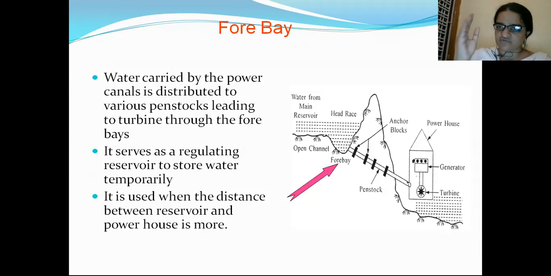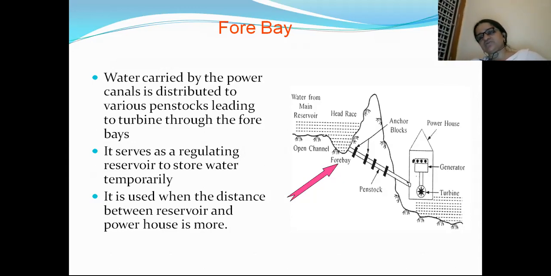Or if you want to stop the production of electricity, the water will get stopped at the forebay itself, so that it will not waste time or create a burden on the penstocks or turbine. If suddenly there are any changes in the load demand, this forebay will definitely help when there is a larger distance between the reservoir and powerhouse.